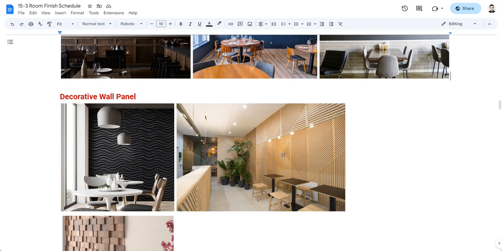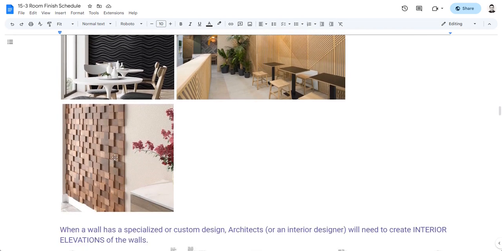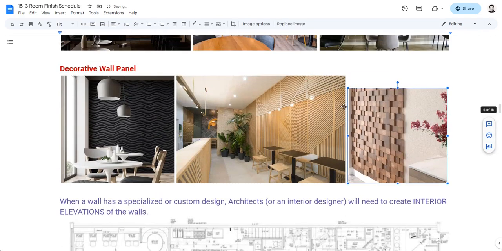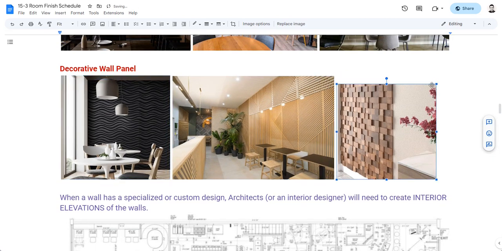Sometimes they're made out of wood, sometimes they're made out of metal or tile, or they could just be modules that interconnect together that gives you a natural feel. In this case, it's like wood. Okay, I'm just changing the format here so it fits the width of the paper.